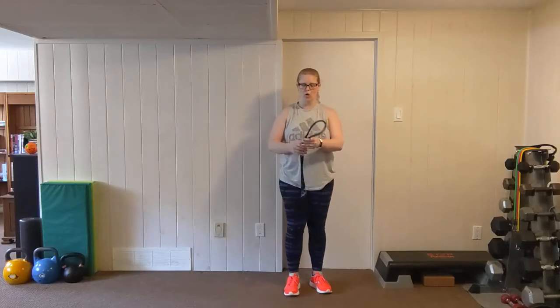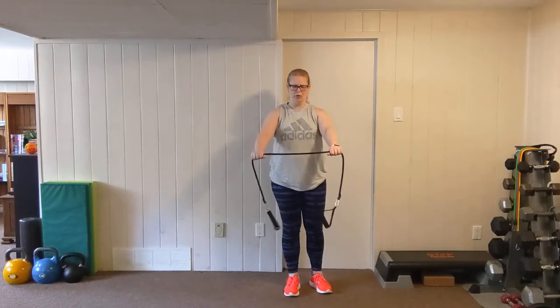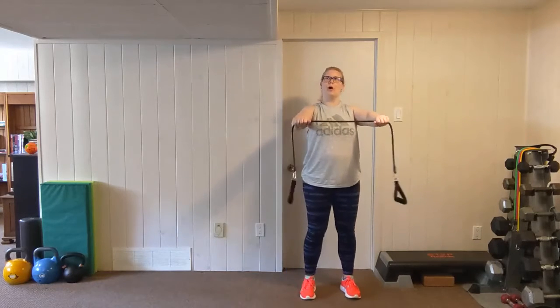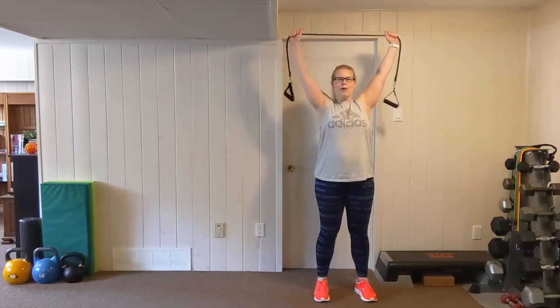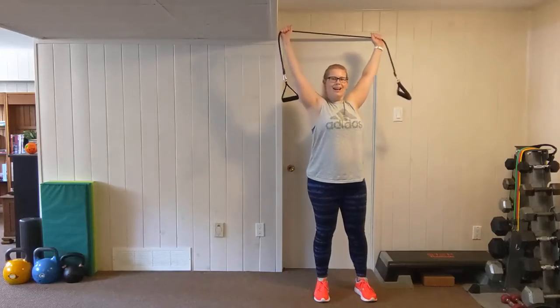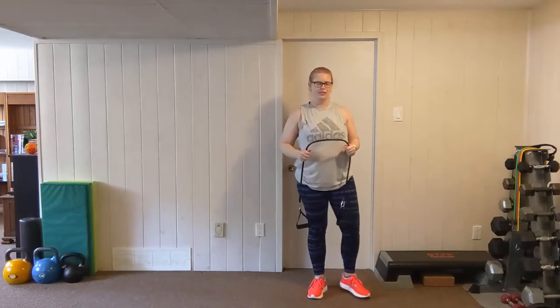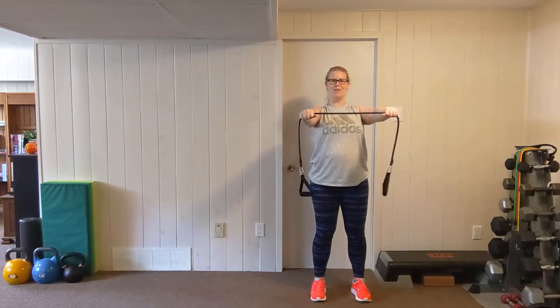We're going to take this into an overhead straight arm pull. So for this one, we're going to go fairly tight in. We're just shoulder width apart with an overhand grip. Feet are going to be shoulder width apart. Once again, I'm going to where my ceiling is a little higher. We're going to pull up, bring the arms back next to the ears and back down. So we're going from chest height back to next to the ears. Gentle bend in your knees, shoulder blades set back.